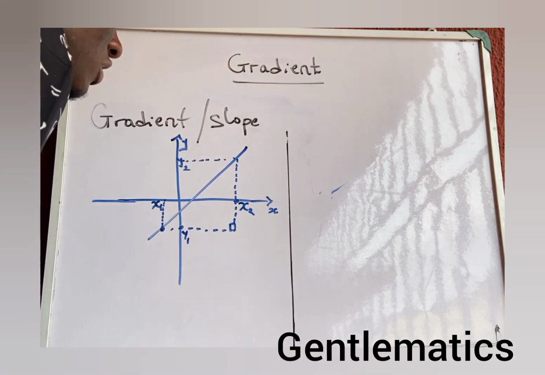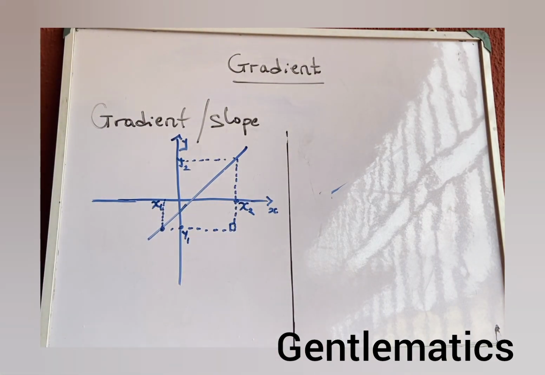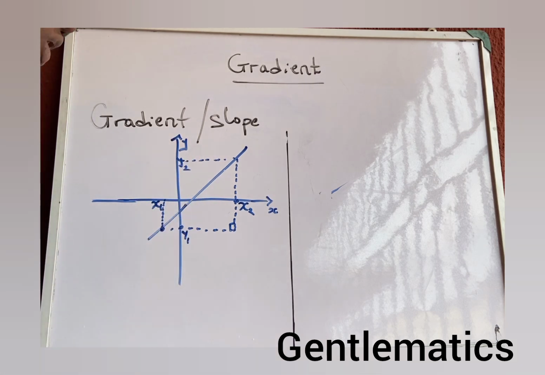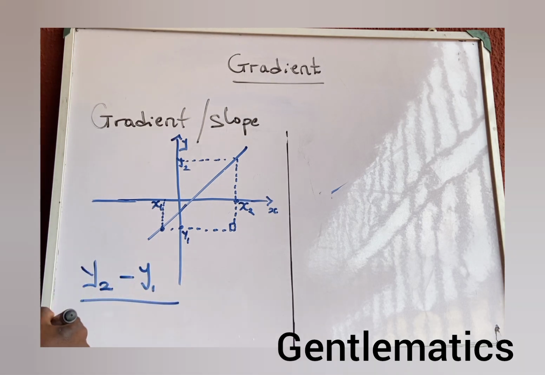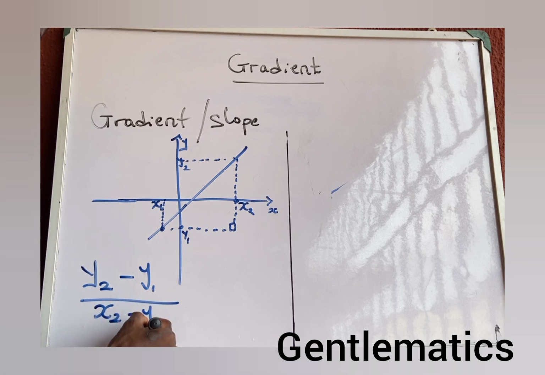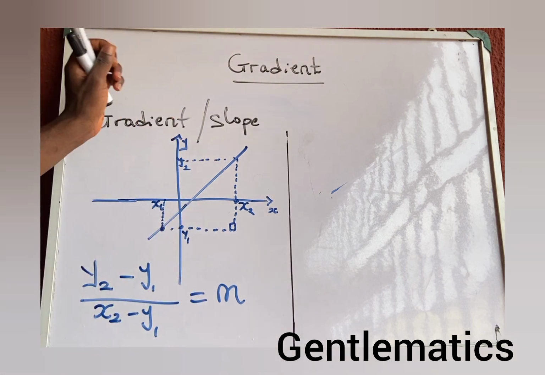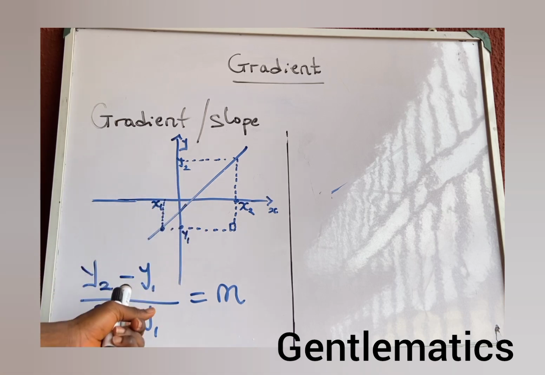You might ask, what if somebody chooses somewhere here? Of course, this is a ratio, so you are going to have the same value of the slope. So the formula is given by the change in y, which is y2 and y1. The change in y is y2 minus y1, all over the change in x. The change in x is x2 minus x1, which will give me my slope. It is usually denoted with the letter m. So generally, slope is how a line changes with respect to y all over with respect to x.